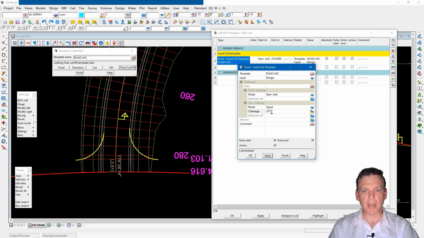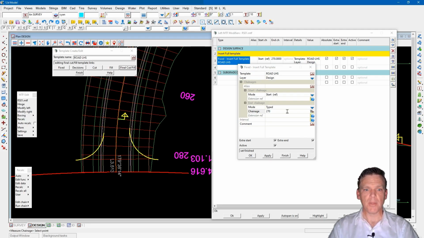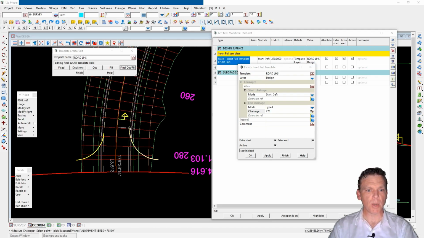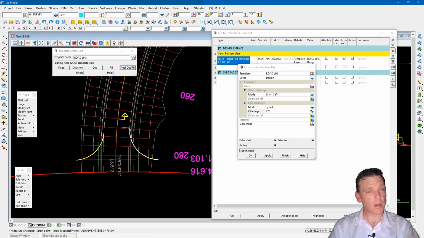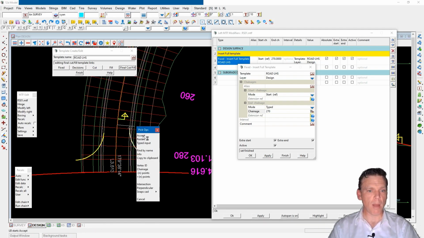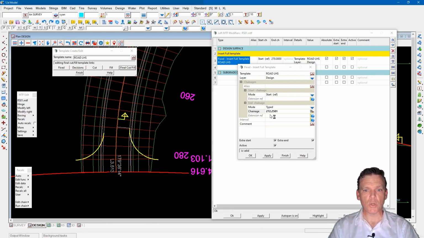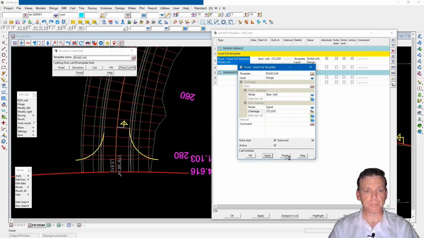So instead of typing the number and just guessing, I could use the little CH button there, which is to measure the chainage. This allows me to, on screen in the plan view here, measure exactly where the tangent point is. It highlights the tangent point, it highlights the curve with the diamond. So now I've got the very last point on the curve. As soon as I accept that, with either right mouse button or middle mouse button, the new chainage answer is locked into the cell. As soon as I hit apply, the little arrow moves to the new chainage location.